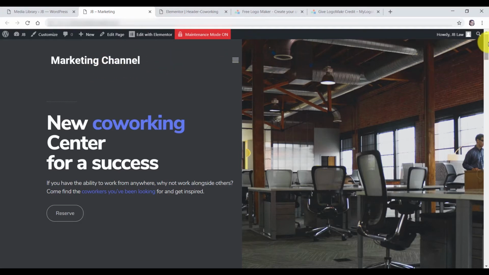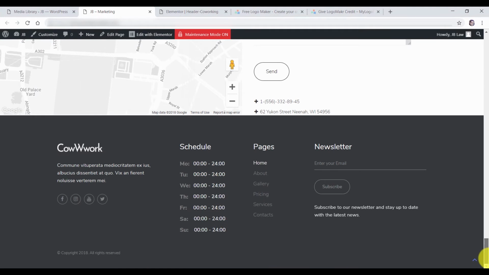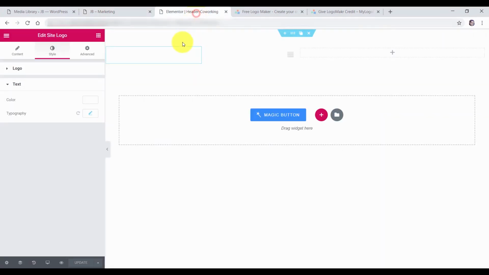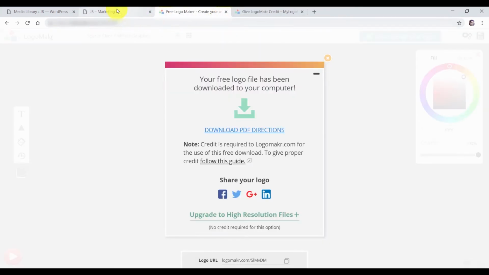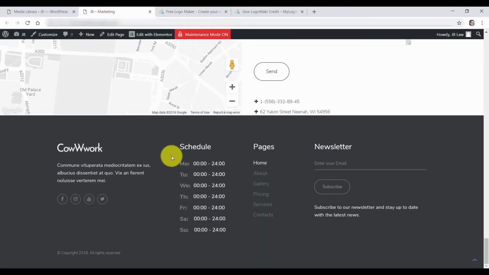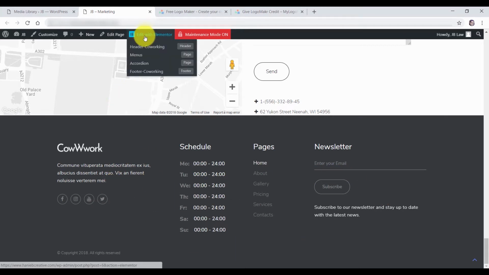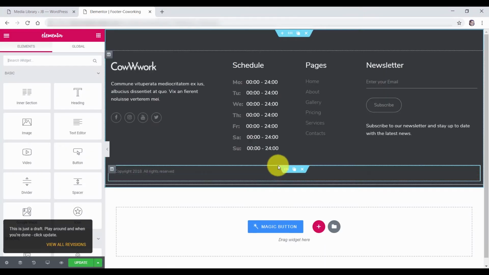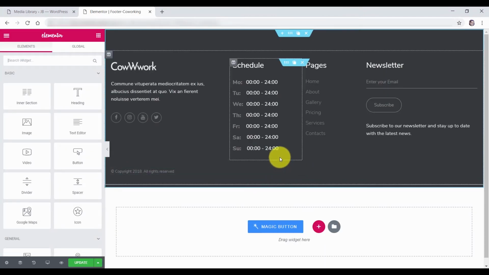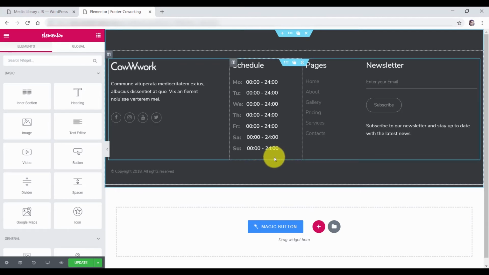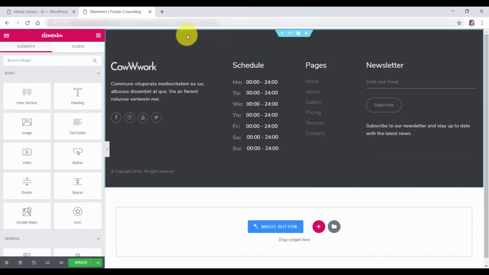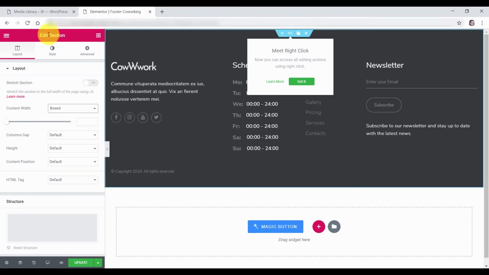Right now we are going to edit the footer section, which is right here. In this case, I finished the header design. Just need to exit the tab. Let's go back over here. If you want to edit the footer, move your mouse in here, go to Footer Co-working, and click on it. Once you get to this design interface, you can start to change everything. First of all, I'm going to teach you how to change the background color. Simply move your mouse over here, click on it, and make sure you edit this section.